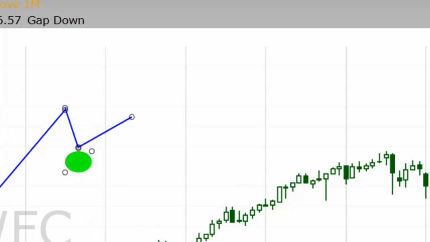Because if you are drawing a normal impulse wave, that's how we draw a first wave, second wave, third wave, fourth wave, and the fifth wave. It's a normal impulse wave for the Elliott wave theory. Here we have an Elliott wave failure when the fifth wave failed to exceed the high of the third Elliott wave, confirming to us that there are orders in this zone to sell this stock.